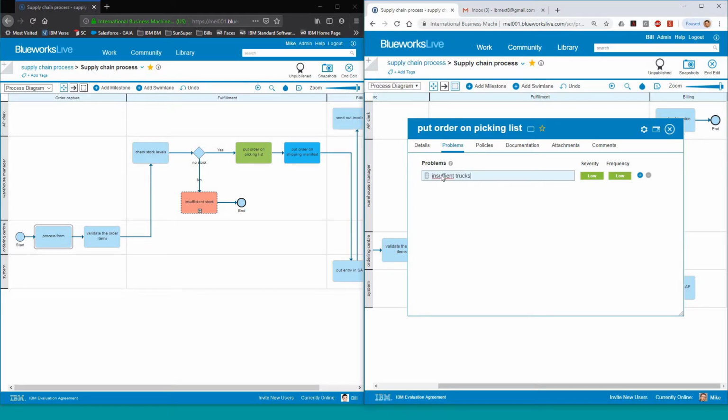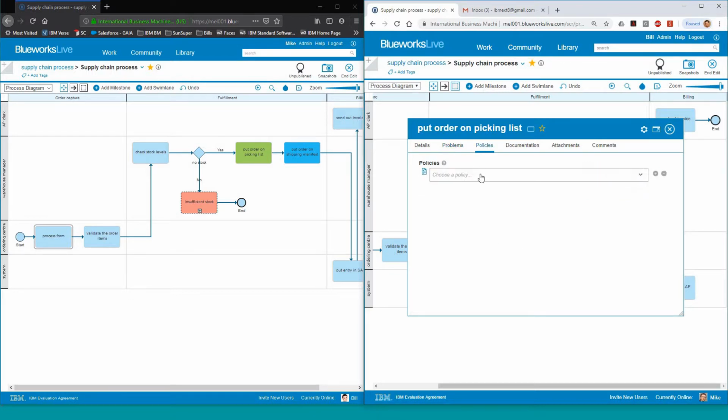Sometimes there's no trucks available, so we have to call them insufficient trucks. That's pretty severe, right? And packing errors, that happens sometimes. They don't pack it into a perfect box, basically. So the pallet is unstable.